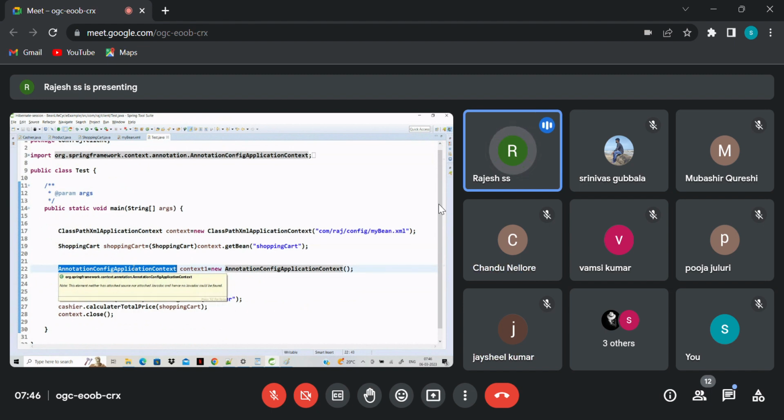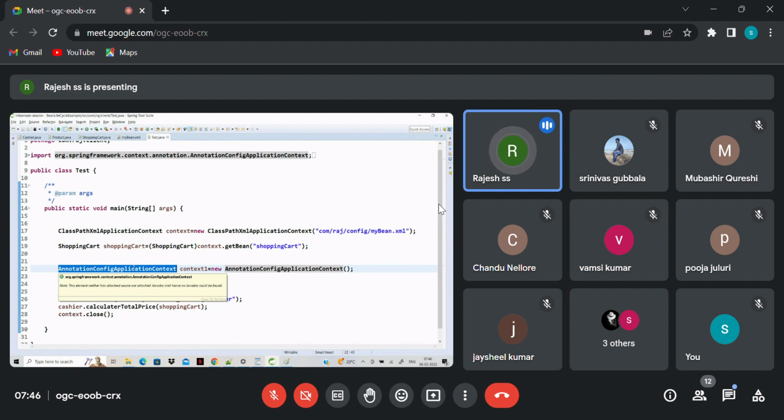Like in the JVM, how do you convey which methods you are executing? Tell me, anyone? How do you convey your user-defined methods to the JVM in core Java? Through the main method, right? In the main method you create the object and call those methods, then the methods will execute. Same way, we are informing the container.